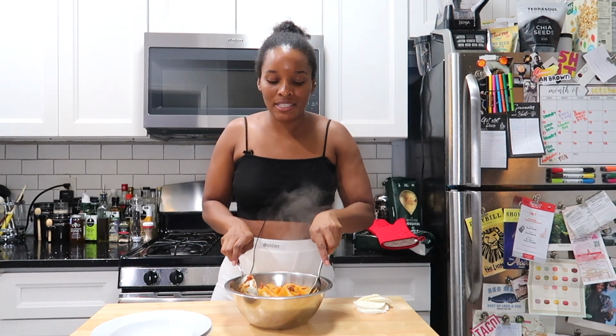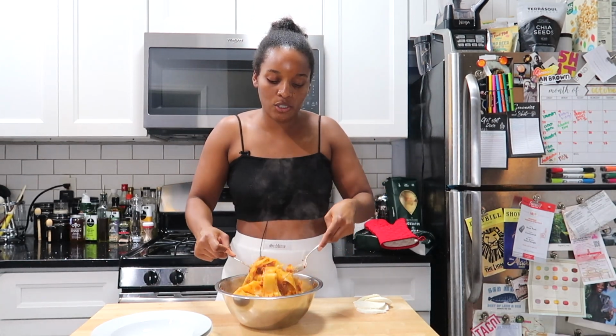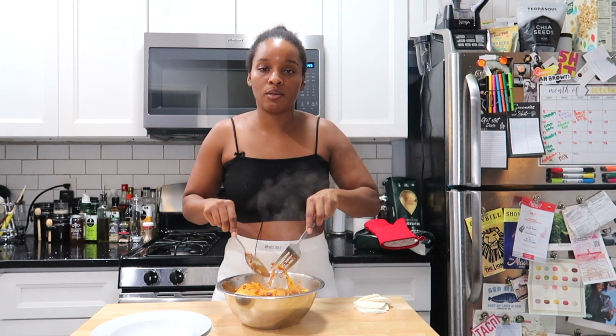So right now I'm just mixing the pappardelle pasta. I just cooked it according to the package directions. I put it in a bowl and I'm mixing it with some of the bolognese. I just want the noodles to be coated in it and then I'm gonna make our plates that way. I don't really want to just put the meat on top of the pasta. It tastes so much better when it's actually mixed in with the pappardelle.